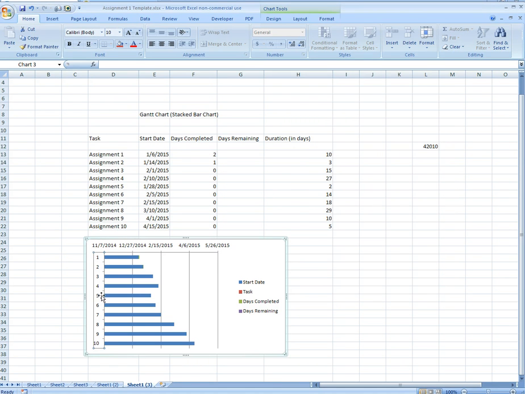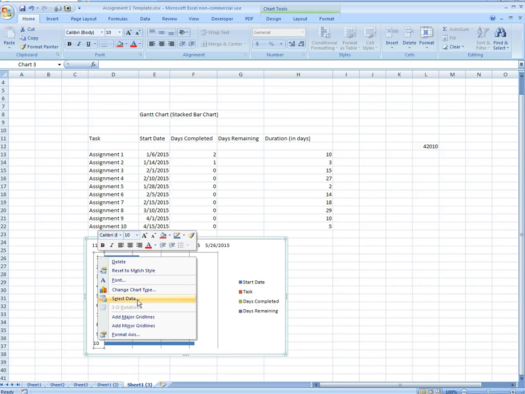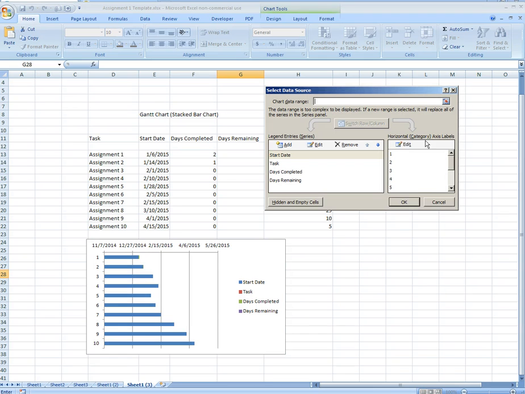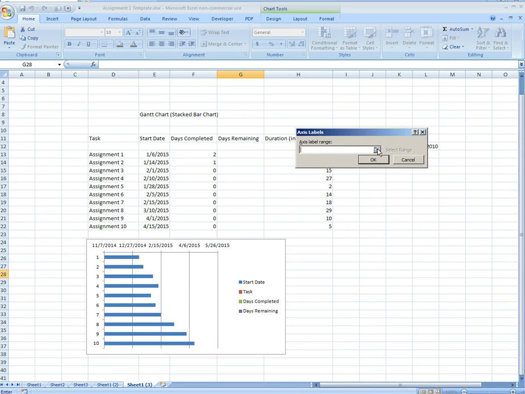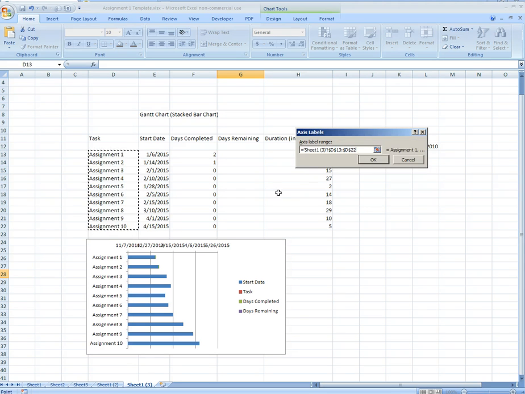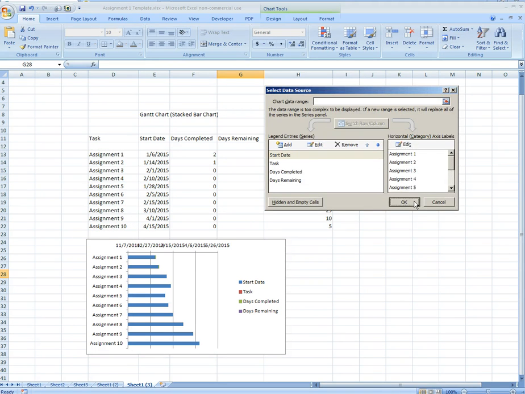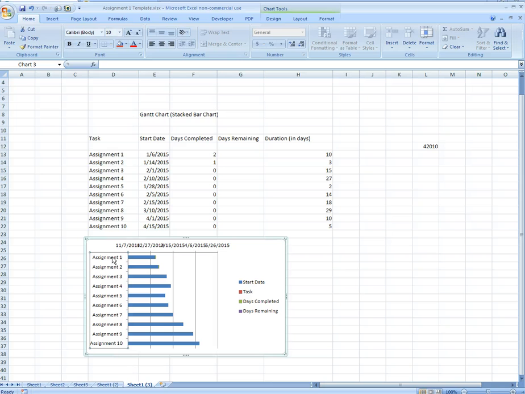Then we have to go in and redefine and reselect this data, and we do that by right-clicking, select Data, Edit Horizontal Axis Labels, click here, and then select assignments 1 through 10, enter. Say OK, OK again, and as you can see, now you have assignments 1 through 10.